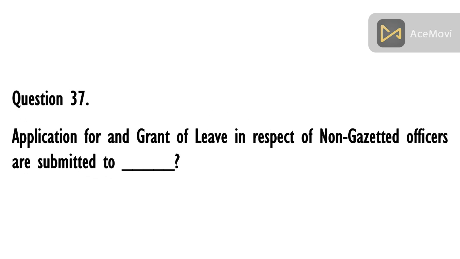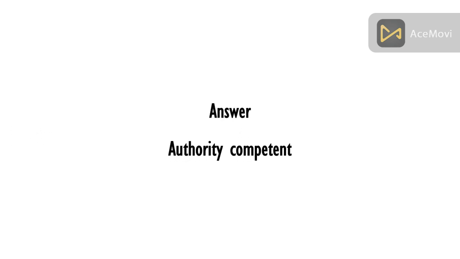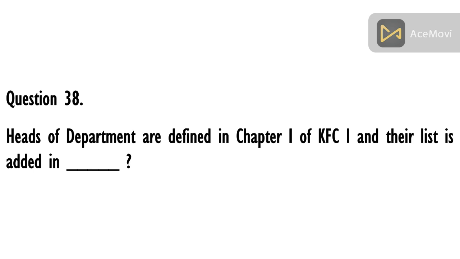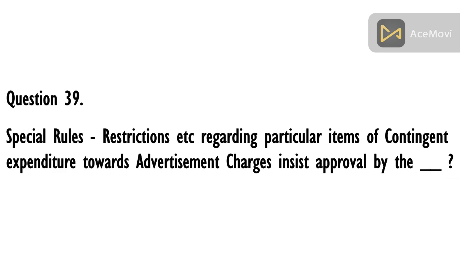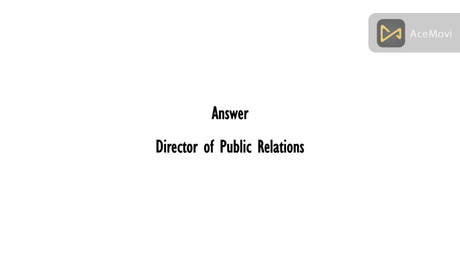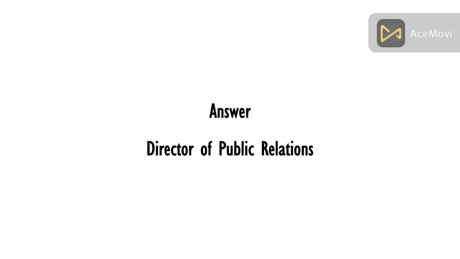Question 37. Application for and grant of leave in respect of non-gazetted officers are submitted to the authority competent. Question 38. Heads of department are defined in Chapter 1 of KFC 1 and their list is added in Appendix 1. Question 39. Special rules, restrictions, etc. regarding particular items of contingent expenditure towards advertisement charges insist approval by the Director of Public Relations.